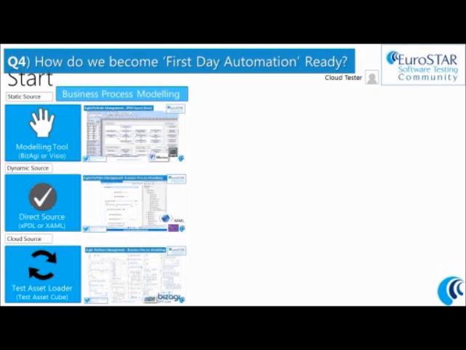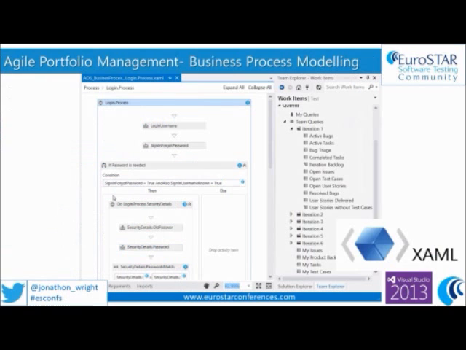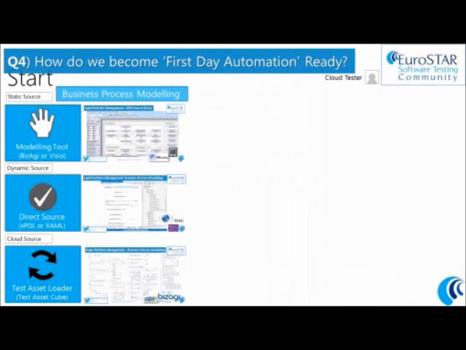The second option is you could take it from the dynamic source. Now I'm really keen on this at the moment because it means that as things change, as the solution under test changes, you can literally just refresh it at the source. And when I say source, I actually mean at the code level. Now, I've been really lucky that the project that I'm currently working on has XAML files, which are a workflow format, which allows me to actually understand the logic associated with a particular function. So that means that as soon as that workflow logic changes, so does my overall model, which is really nice because it means that I don't have to keep on working at it.